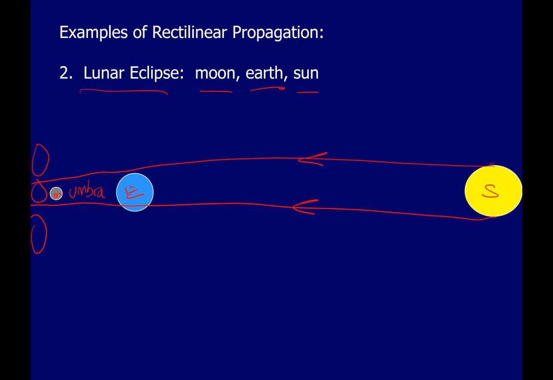And then I do have test questions. I definitely haven't even thought about making the test for this chapter 11. But I do have questions that have diagrams like this where you just fill them out. Now, I'd never have a question that just says draw a diagram for a lunar eclipse, but I would give you a question that had the sun, the earth, and the moon drawn, just like this whole slide was set up originally, and you guys have to draw the light beams in and show where the umbra and the penumbra are. Okay.